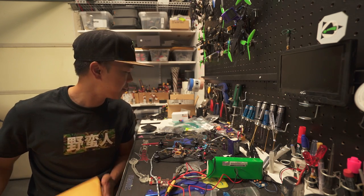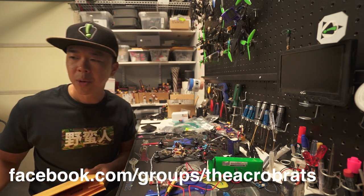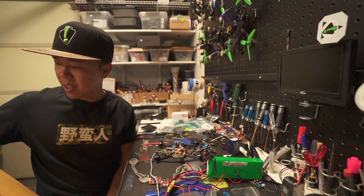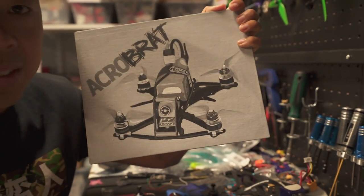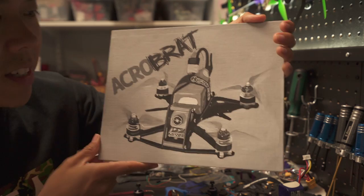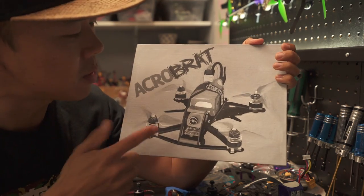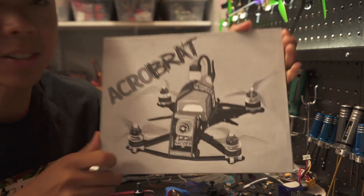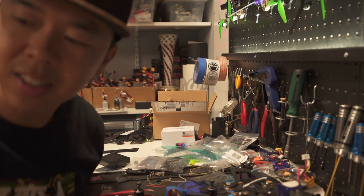It's been several months and the Acrobrat has been a success, so major thanks to you guys for everyone supporting. Because of the success we've got this huge Facebook group called the Acrobrats where we've got an awesome community. Check this out - this is a drawing from Kent West. He is obviously a fellow pilot in the Acrobrat community and it's things like this that really make me feel good that I'm in this community, in this industry, making products for this hobby.